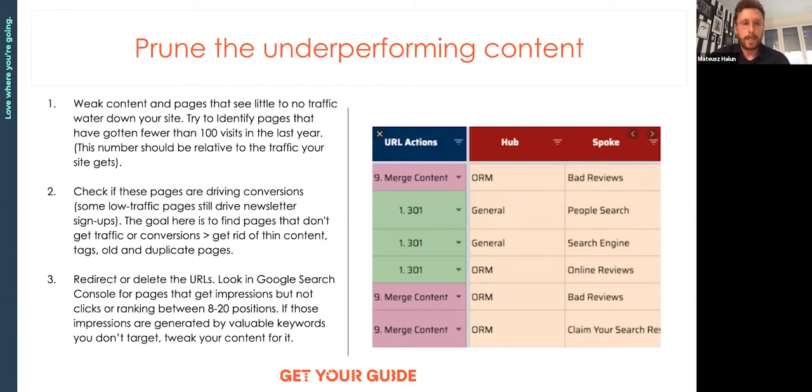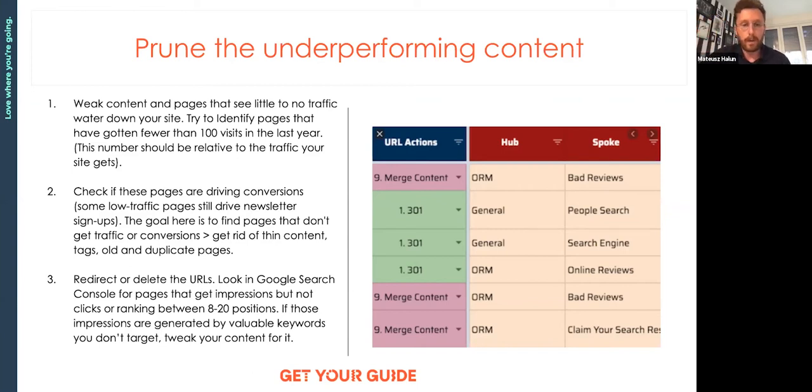And to identify those pages, you can look at your Google Analytics, for example, for the last 6 or 12 months for pages that generate less than 100 visits, or don't generate any traffic at all, or don't generate any conversion at all. And then try to figure out what to do about them. We can always either remove them or merge them by redirecting this page to a better page or a similar page.